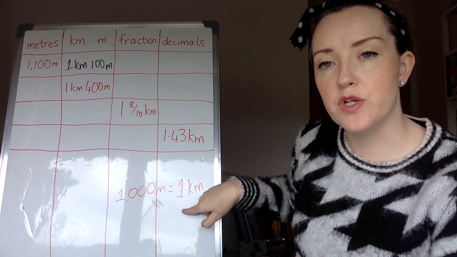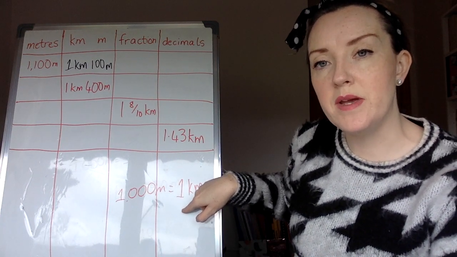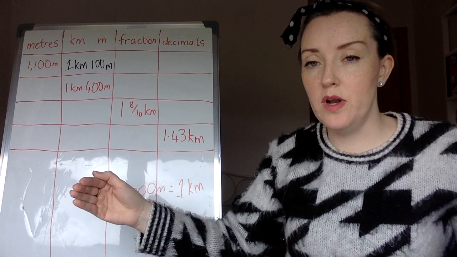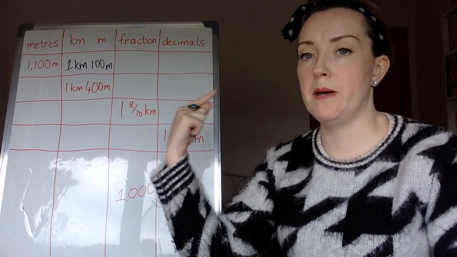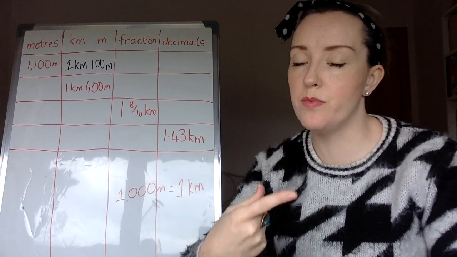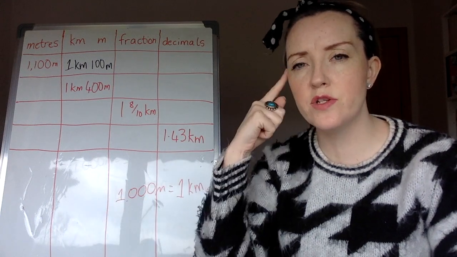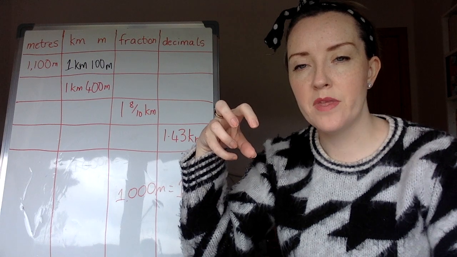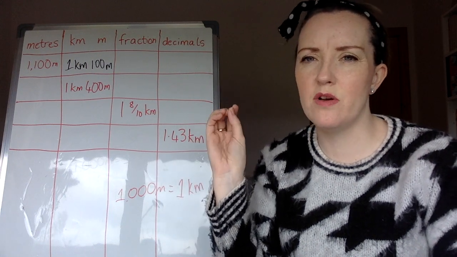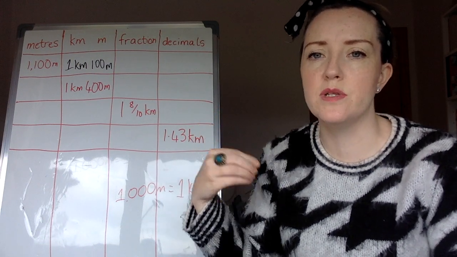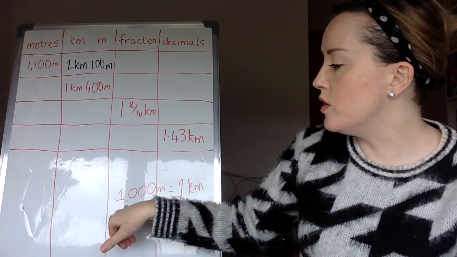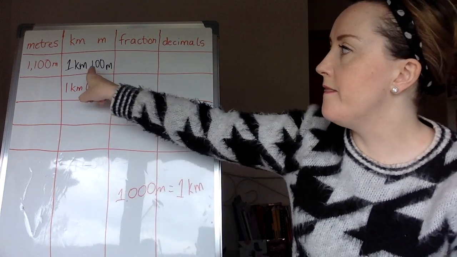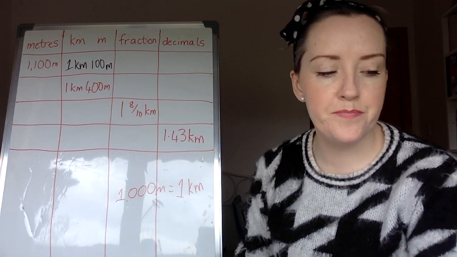I know that 1,100 metres is equal to 1 kilometre, 100 metres, and I know that because I remembered my learning from yesterday, which told me that 1,000 metres, remember our metre stick in school, is equal to the 1 kilometre, which is that big lap around the sports day field. Just always try to put the learning in context to our real life, because otherwise it just gets a bit confusing. It doesn't mean anything, so we're just trying to put some meaning into it. So we know 1,000 metres is 1 kilometre. That's how I got my answer here.